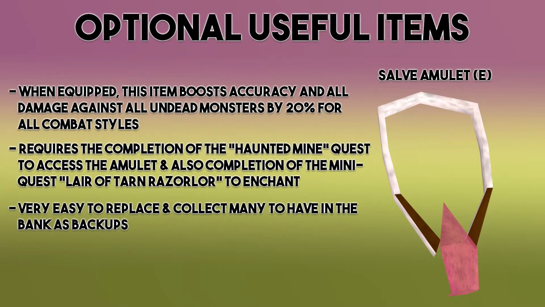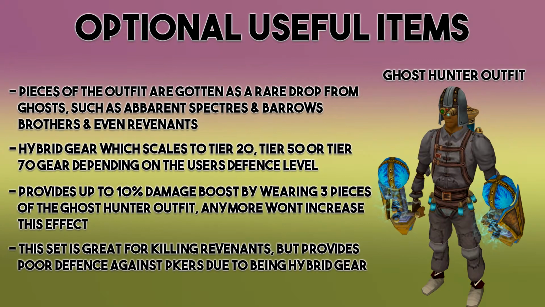The second item is the Ghost Hunter outfit. This is acquired randomly when killing ghost creatures, such as Aberrant Spectres or even the Barrow Brothers. This set increases damage to ghosts and is increased for each piece you're wearing. Now the maximum benefit is gotten from wearing 3 pieces of Ghost Hunter, capping out at 10% increased damage to ghosts. So this is optional and will provide you more damage than armor roughly below tier 70 power armor, and is very effective to use at Revenants.